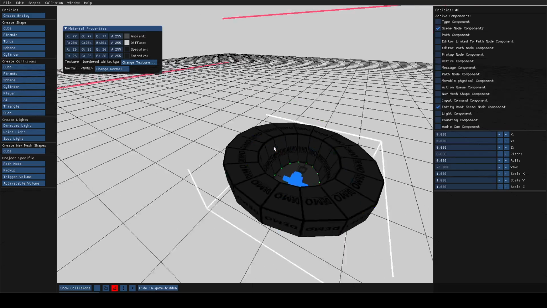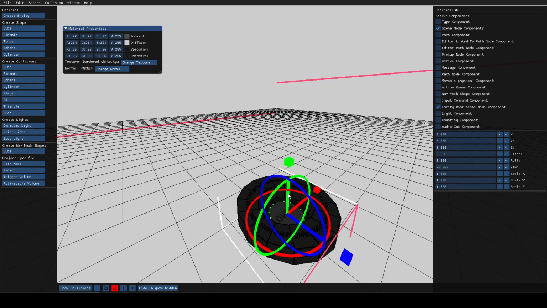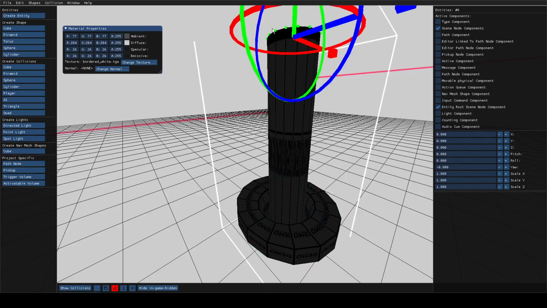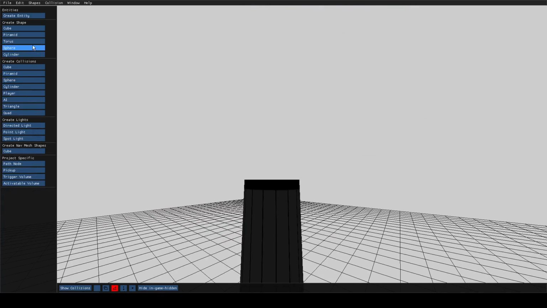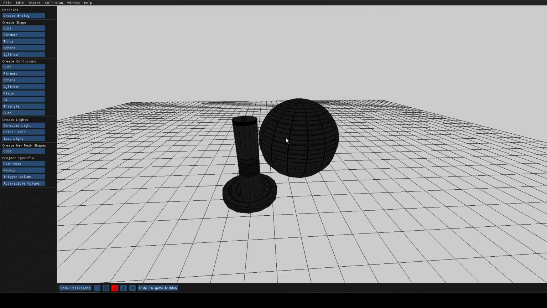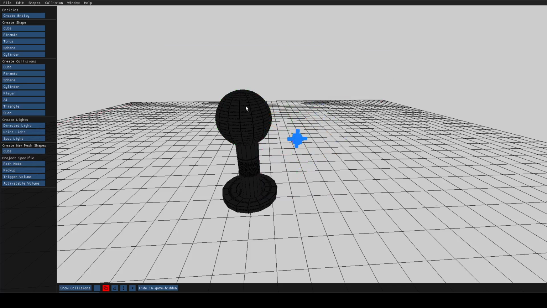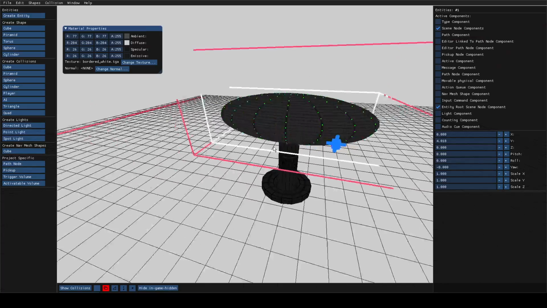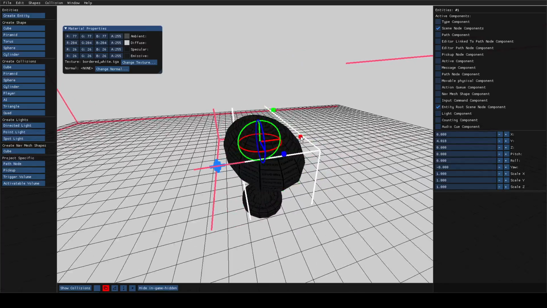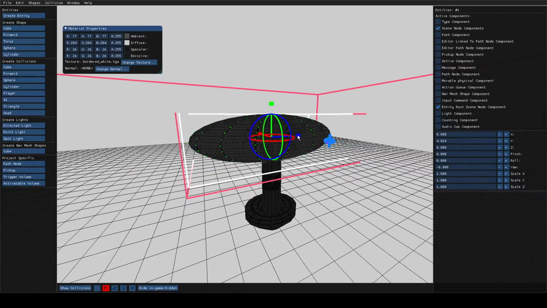So I'm going to make a small art asset. It's going to be a little tree that grows out of this pot, like this, and then put a big old sphere on top, like that. Just center it up, and let's make it a little bit bigger, something like that maybe. Might be too big this way.